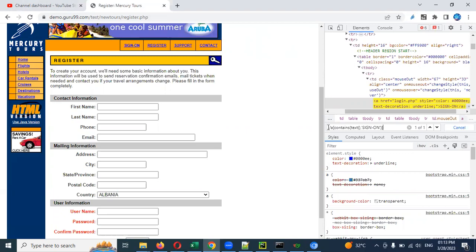The same thing you can use with the OR operator, and again you can use it for the same one. Either one is still matching the same element.